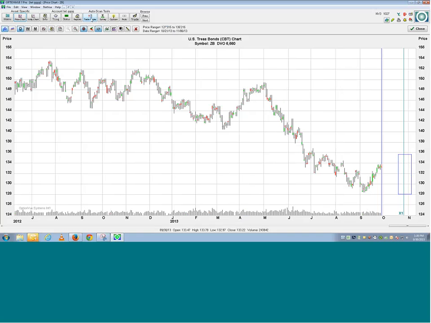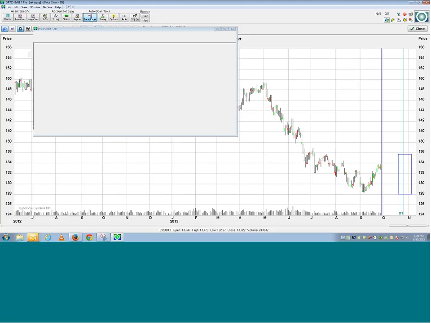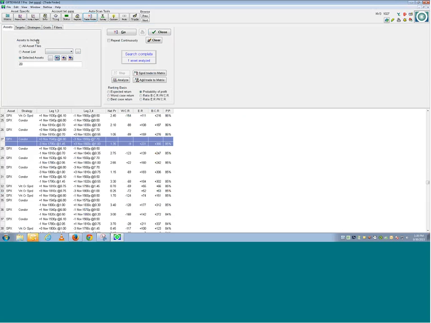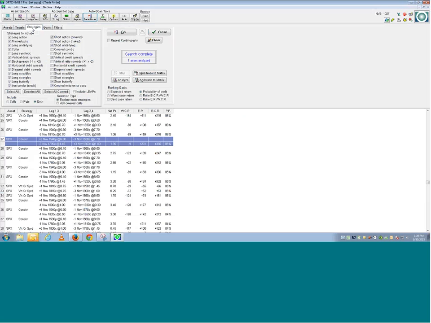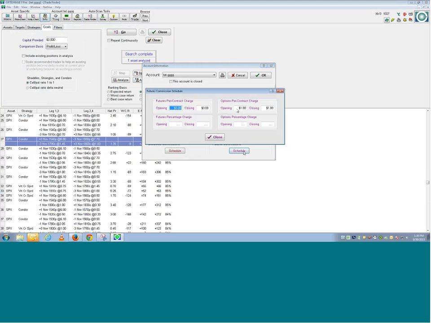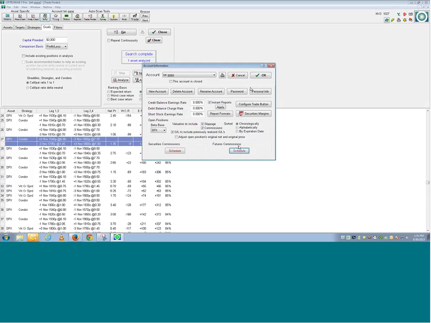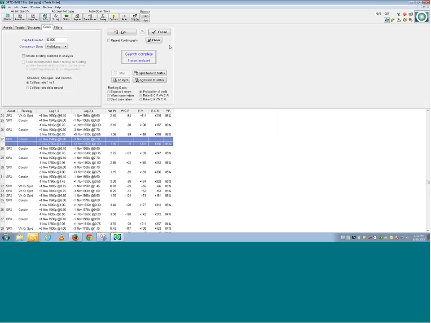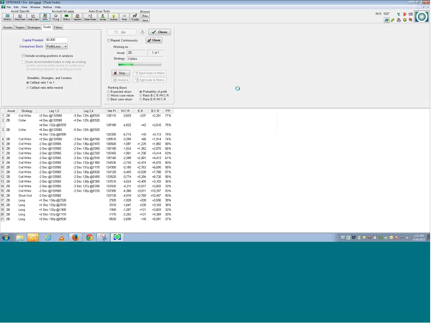All right, so now let's go to TradeFinder. Assets, ZB, Targets, Strategies, Goals. We'll use that. I'm going to go check out my futures. We're using a buck in and a buck out. Well, on those options, I think we're going to go 3 in, 3 out. I don't know what the commissions would be. Let's just make sure they're over a buck in and a buck out. Let's hit go and see what we get here.